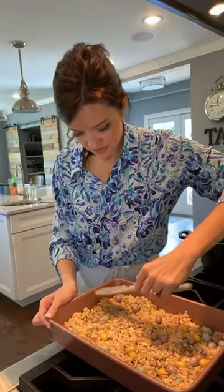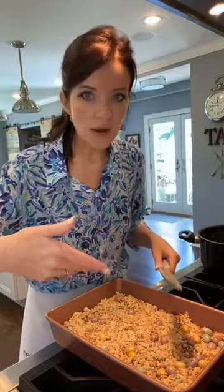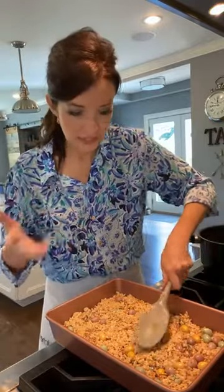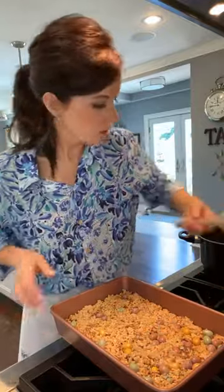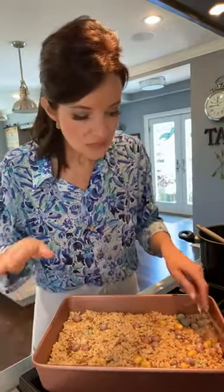We're going to press them in so that they stick a little bit whenever we cut this into squares. So we're just going to keep pressing them in here. Now if you are tuning in late, I'll save this — it'll save for 24 hours and then I'll post it to my website where you can follow along all the steps. Once we have this kind of pressed in there, I like to get it nice and firm. Theoretically you'd want to let this cool for a little bit, but I'm going to cut into it right now. You could cut shapes — you could use a cookie cutter and make Easter egg shapes or bunny shapes.